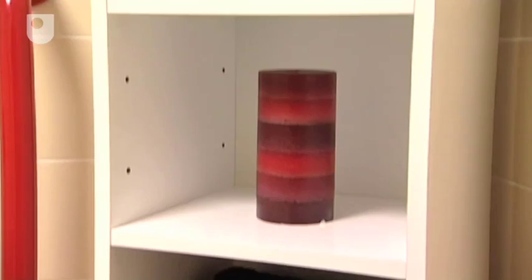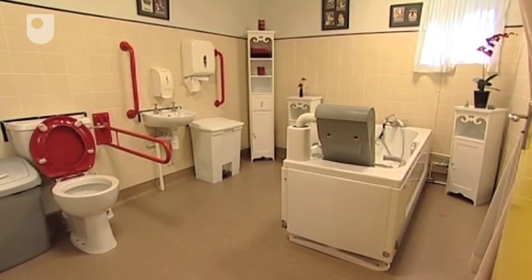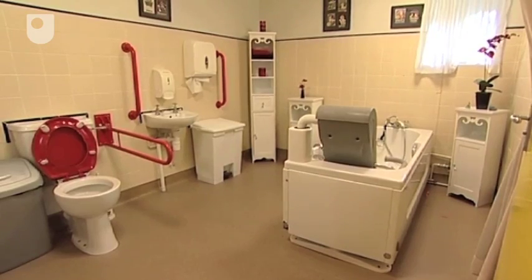But when we accessorised them with the different towels and the pictures and things, it all seemed to come together, and they do look absolutely, I mean, apart from you've got to have obviously the rails and everything else which we coordinated with the seats. I think they look really nice and sort of personal now.